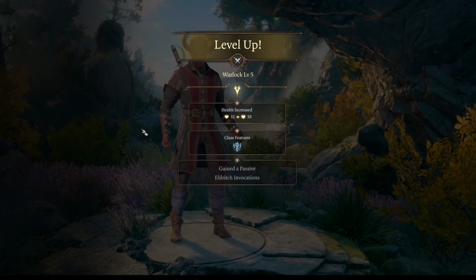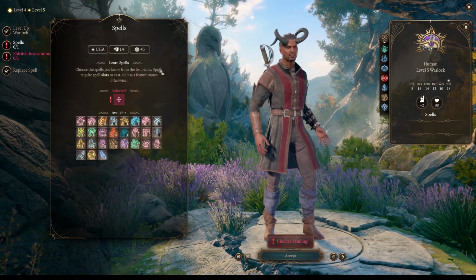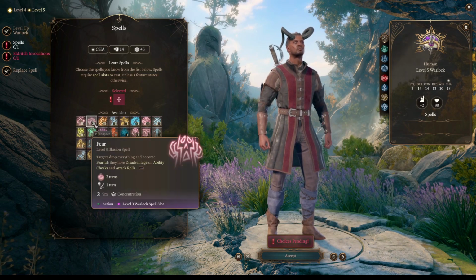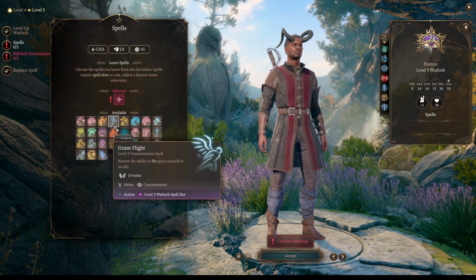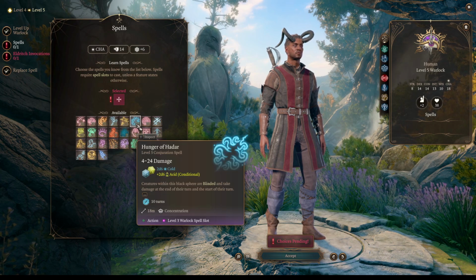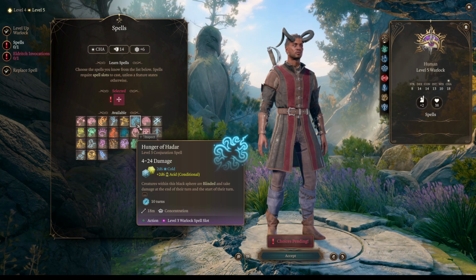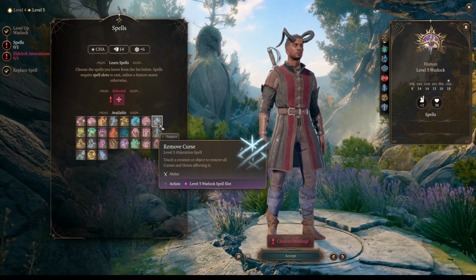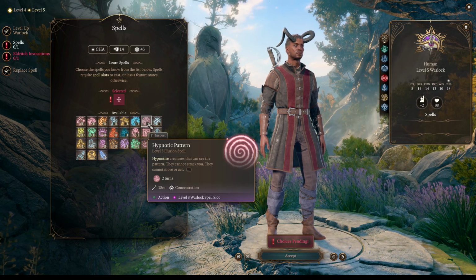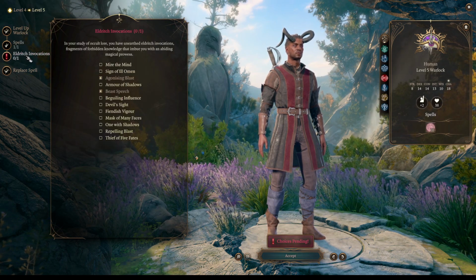Will hits level 5 Warlock. All right, level 3 spell for him. Maybe he takes counterspell. Hunger of Hadar is a really good area effect. Hypnotic Pattern is also super good. Let's get that. And then Eldritch Invocations.